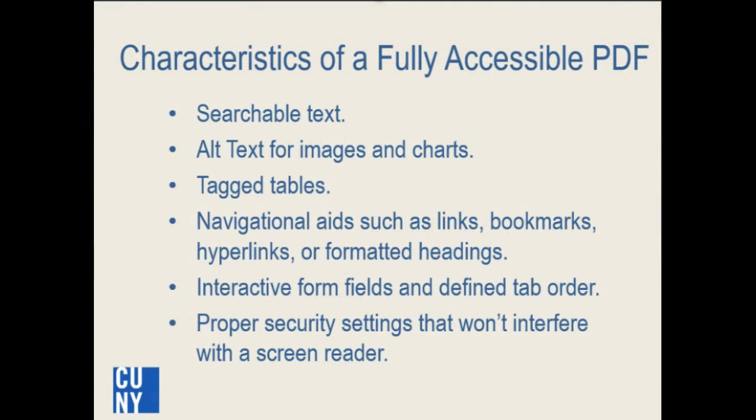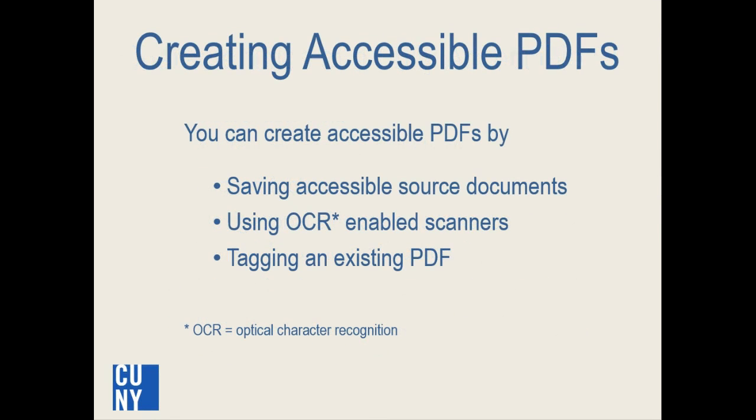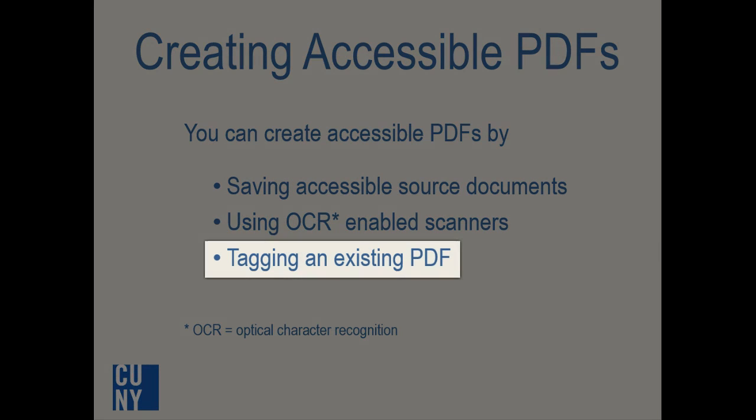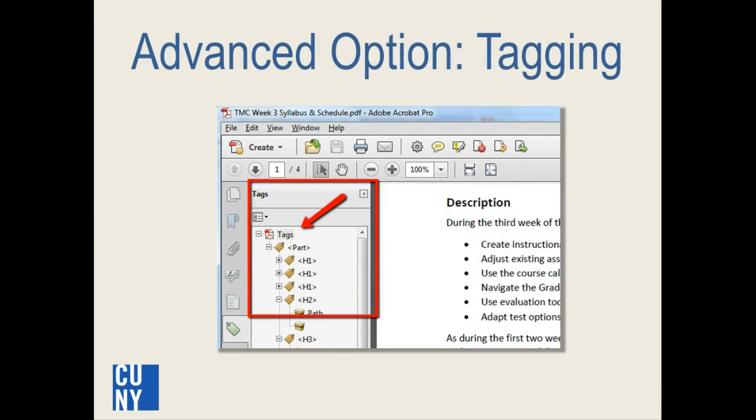After using an OCR scanner or running OCR on an existing PDF, you now have a PDF with searchable text, but without any other accessibility features, such as headings, alt text for images, table headers, and so on. Some software, such as Adobe Acrobat Pro, offer an advanced option called tagging to add these accessibility features as tags to a PDF. These tags are not visibly displayed in the document itself, but they are used by screen readers to understand the document structure and reading order as they indicate the location of elements such as section headings, tables, images, hyperlinks, and so on.